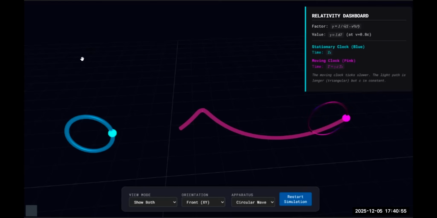Then we can factor out the c. So we get this, and then we can say the velocity that I have been using was a fraction of the speed of light. For instance, here 0.5 means half of the speed of light. That's beta. We simplify a little bit, and then we can define gamma as 1 over this. We just resolve it, right? And then we see that this time t of the moving clock is nothing else but gamma times the time of the stationary clock. And you get exactly the Lorentz factor that way.